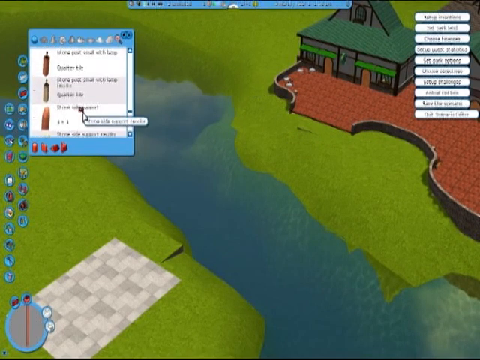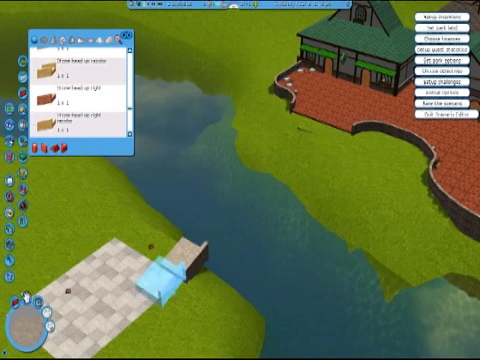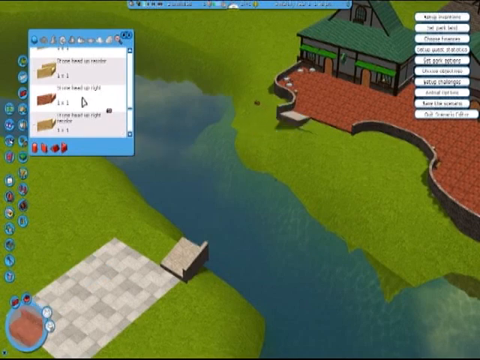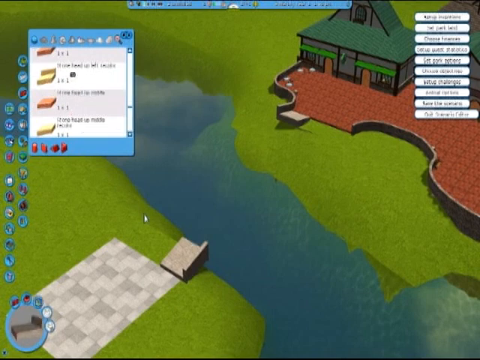Okay, so we want the stone head upright. I'm gonna make it a brownie colour. I don't know, is there a better colour to go for? I think the brown works nice, yeah. Let's see the other side.